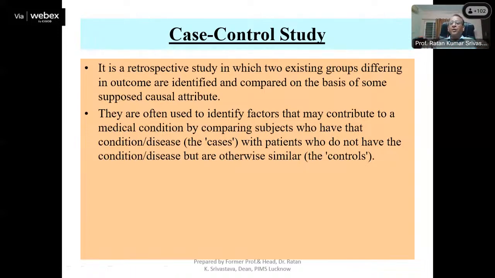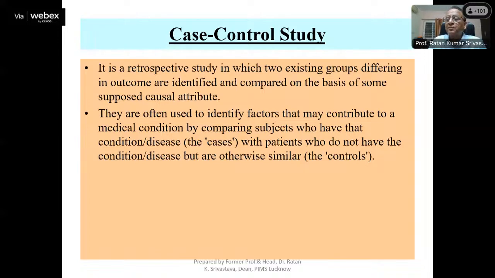Now here in case control, in cohort, you have taken all healthy persons, whether exposed or not exposed. Only exposure was there, cigarette smoking. But in case control, you take cases of lung disease, and as control, you take those who are not suffering from lung disease. Then you take a retrospective study and look at how many of them were smokers among lung cancer patients and how many were smokers among other diseases. You may find that a majority of patients were smokers among lung cases and very few among other diseases. And then you relate the presence of the risk factor. In cohort, when you do relative risk, you say the risk of development of disease.